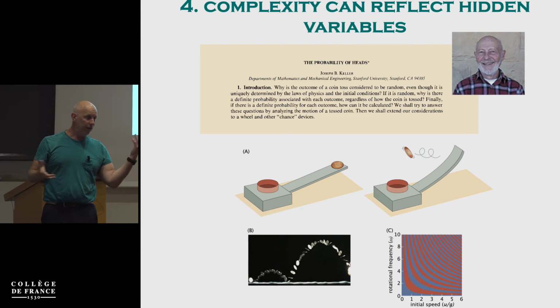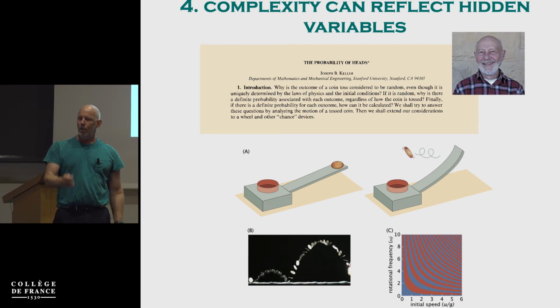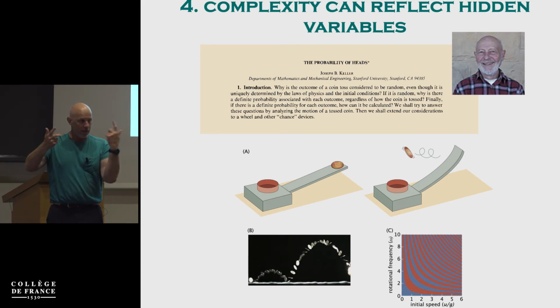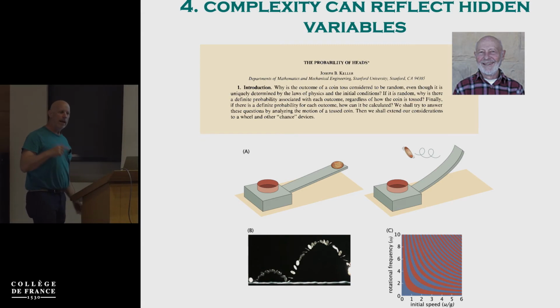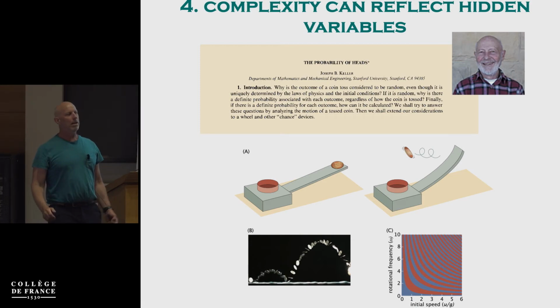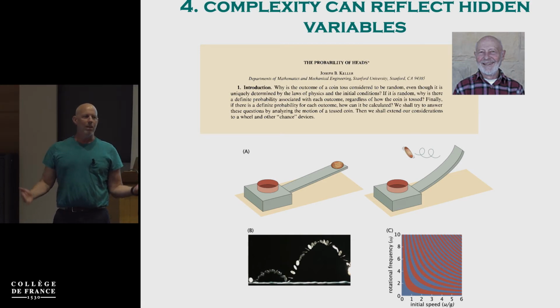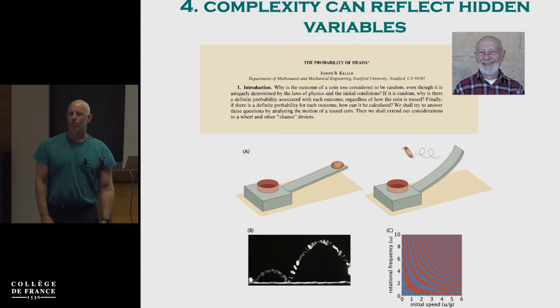We're all used to that. Heads, tails, who knows? But if you use that machine and you happen to know the v0 and you know the initial angular frequency, you know what's going on. There's a hidden variable. And I always like to think of it as, if I know it and you don't, and we're going to play betting games, I'm going to win. I'm going to fleece you. I'm going to walk home with all the money if we play a betting game, because I know about the hidden variable and you don't.